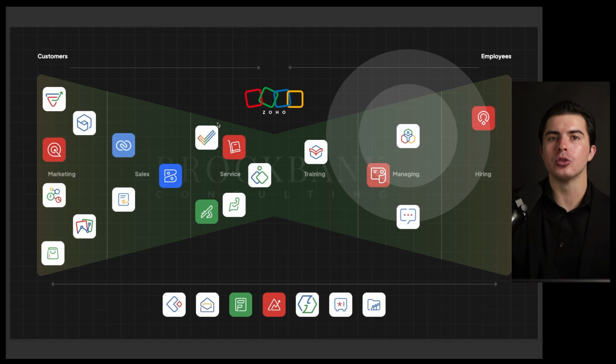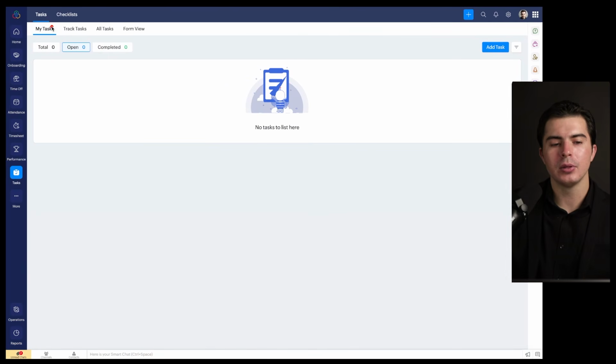You've got project groups, projects, phases, task lists, tasks, subtasks. Whereas in here within Zoho People, you just have one layer. It's just tasks. So you can't organize work as well within Zoho People as you can in Zoho Projects. So just keep that in mind. It's useful for very simple task management.